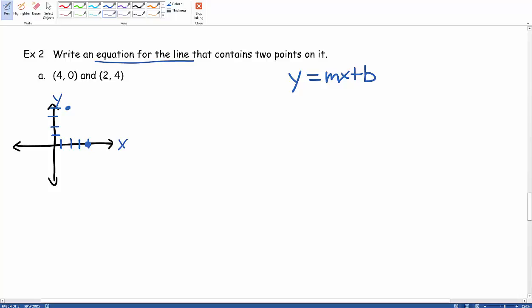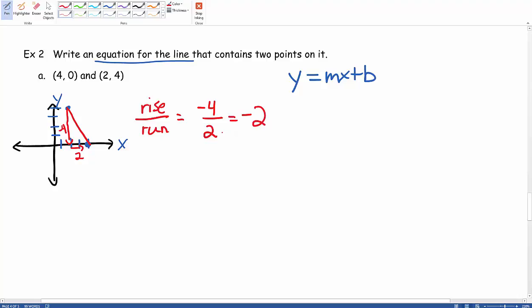Anytime we have 2 points like this, we can go ahead and first find what is the slope for this. What is our rate of change here? Well, you could just look at the graph and see that we are going down 4 and running 2. And so you could say my rise over run here comes out to be -4 over 2 or -2.